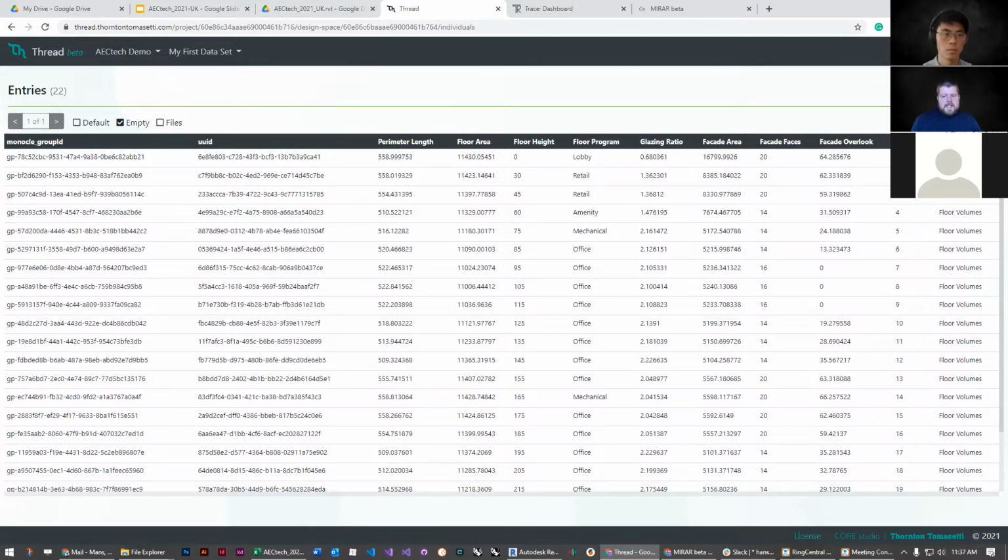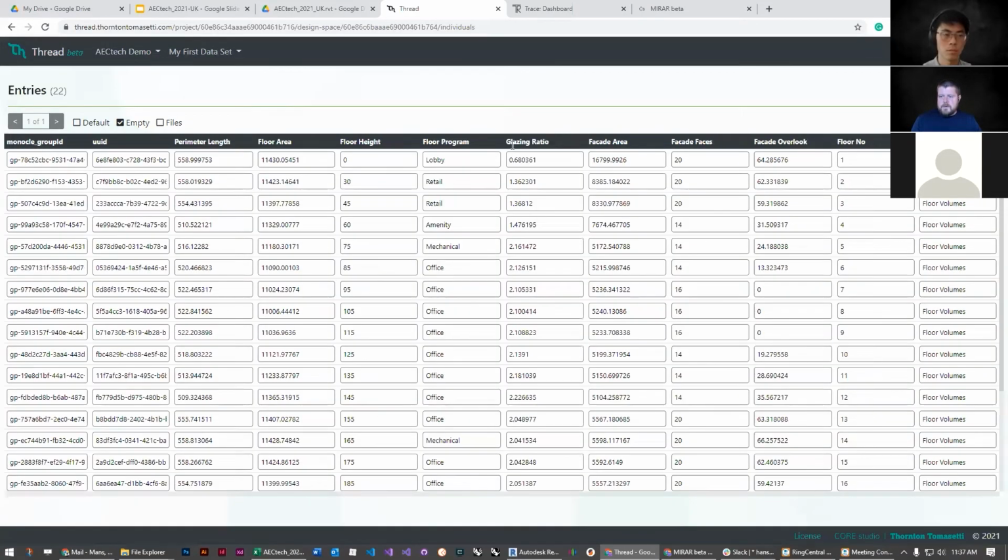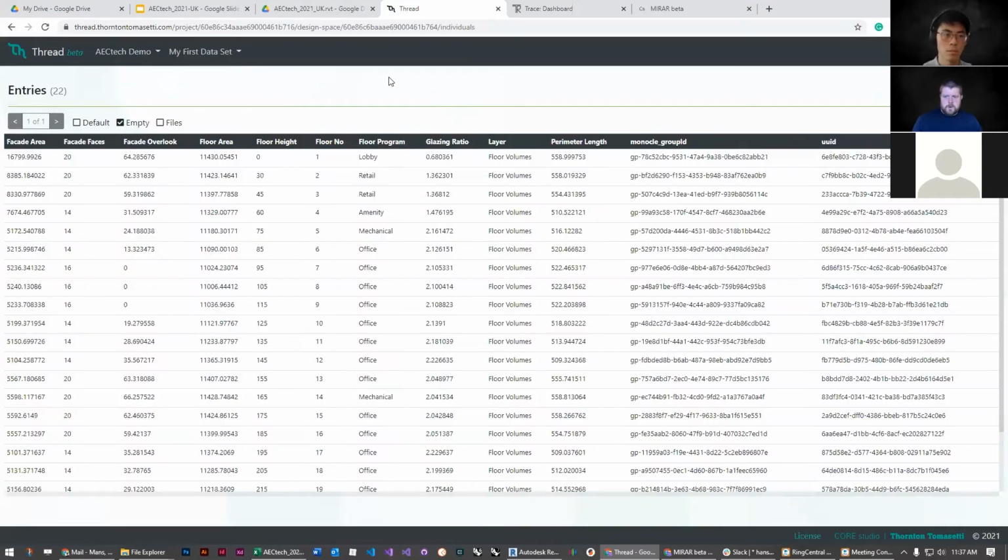If I need to edit something, like let's say the floor height here I know is wrong for some reason, I could hit edit and go in and modify any of this data and just save it as a new data set. But generally, it can be a little bit faster to do this inside of Excel. This is just meant to be a little feature that's available if you don't have access to your original files and need to modify the data, or if you want to create data from scratch, you can also do that. So I'll go ahead and close that with no changes.